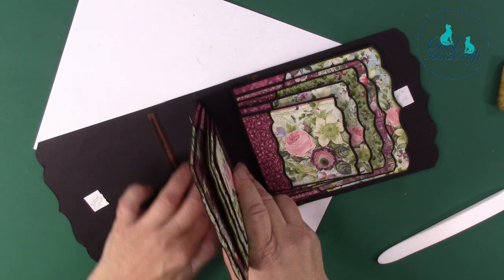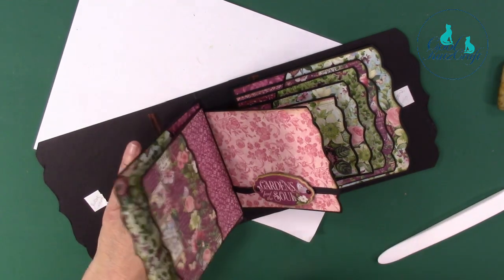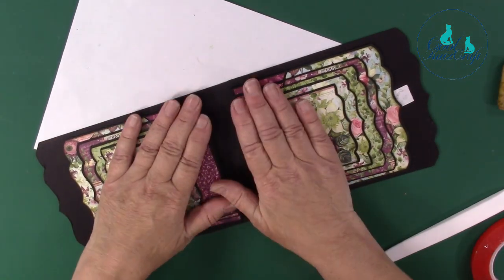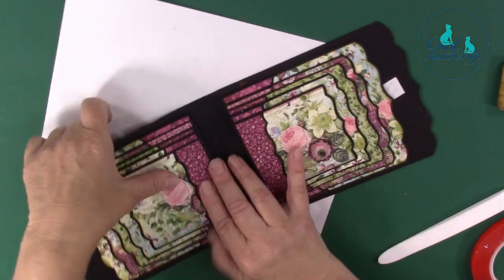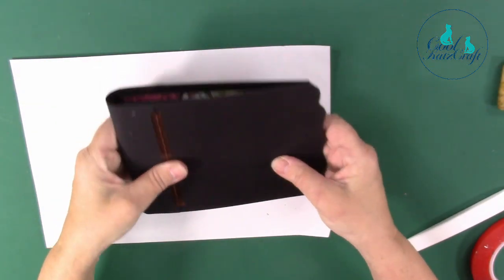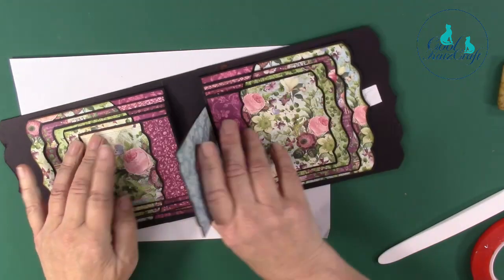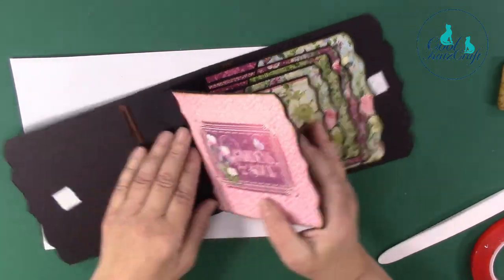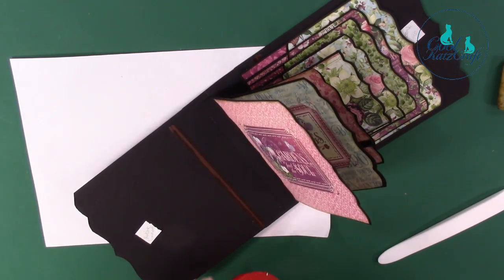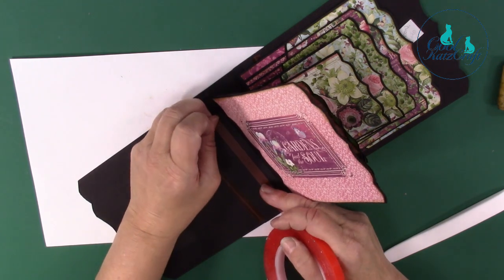You can pop another piece of red line tape just this side as well. I'll do it when that's a bit drier. Okay, so this is the moment of truth, so hopefully, yay, it works! Easy peasy. Okay, right, so that's that there. So you're going to let that dry. Run another piece of tape just down here, just to give it extra strength. And I can find the end, just to hold that in place.